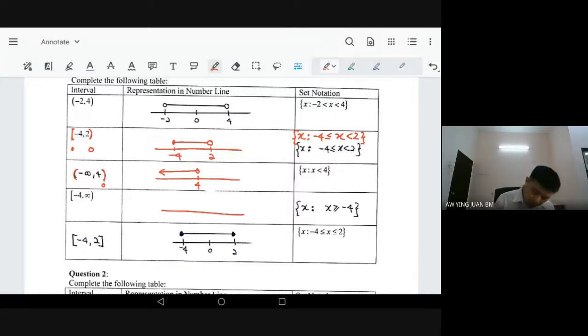Another example, we have negative 4, which is included. Then they say positive infinity, meaning towards the right. You can do it like this, or even short, no problem. But we are trying to represent the situation to other people so that they have a clear picture of what we are trying to present. So my advice is, if possible, make it long so people can see clearly.